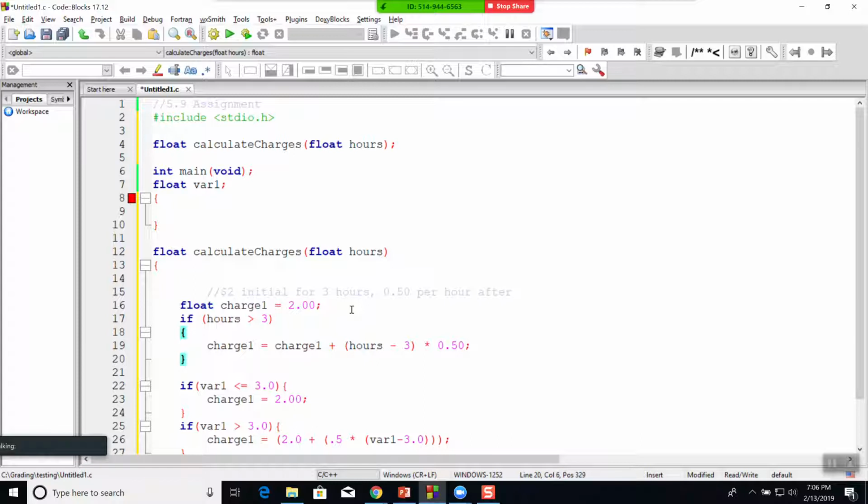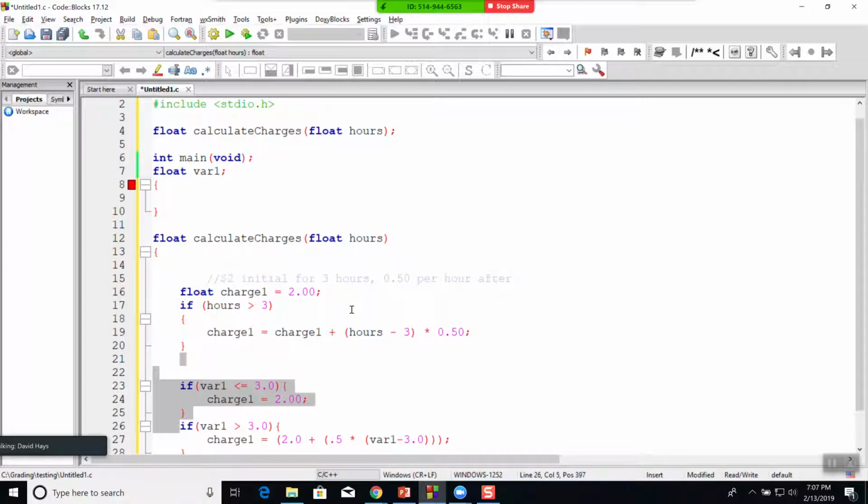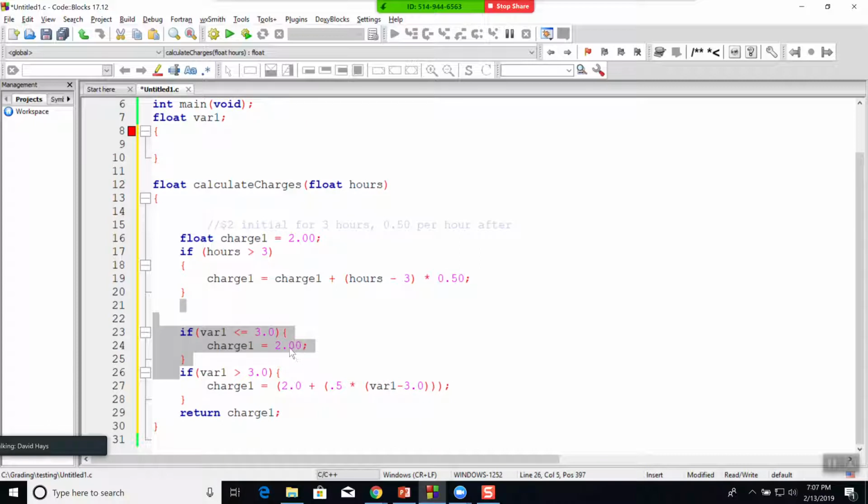Okay. See how close this was? If it's less than or equal to 3, yeah, that's perfect. If it's greater than 3, it's $2 plus 50 cents times, yeah. The code is correct on this, just in the wrong location.